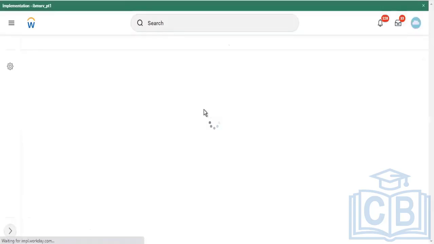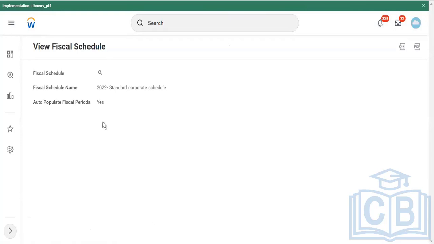What is a fiscal schedule? Generally your calendar year or that financial year. Exactly, same thing. Sometimes you'll find a different methodology or wording of these existing features. We call months as periods in Workday. We don't call them months, we normally call them periods.